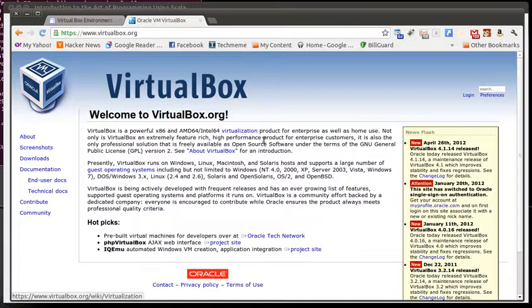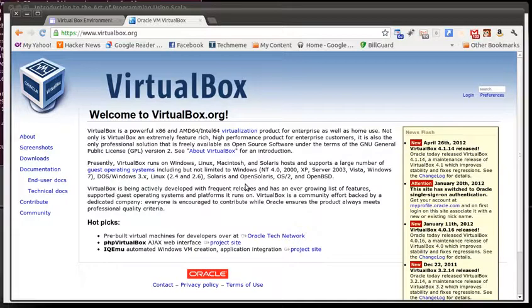VirtualBox is a virtualization piece of software, which means that it allows you to effectively act like you have a whole computer running in one window, so that you can run a separate operating system in a window underneath another operating system. There are multiple products that do this. For example, VMware is probably the most popular virtualization software. I've chosen to use VirtualBox in large part because it is completely free. VMware has a free player, but their other products cost money, and I wanted to go with something that everyone out there could download and use.